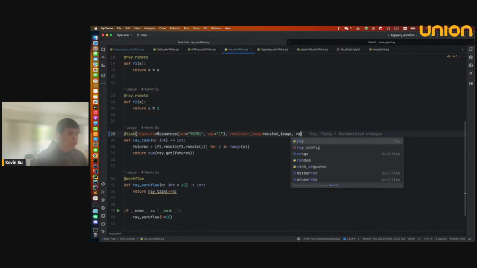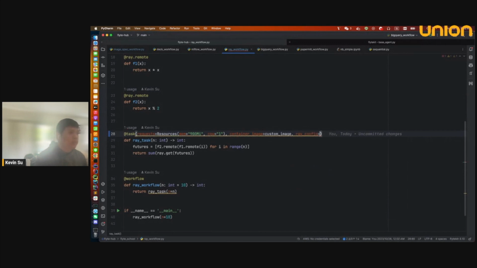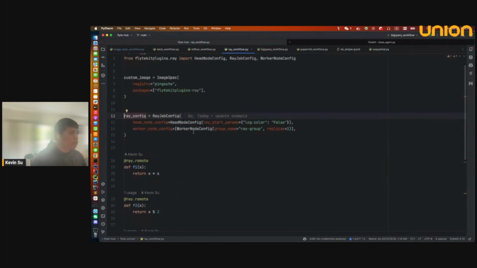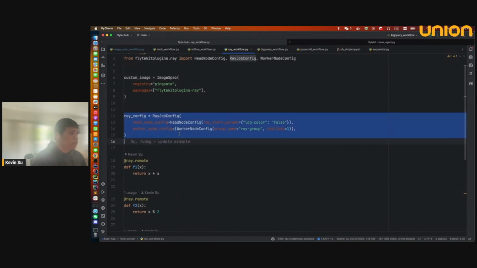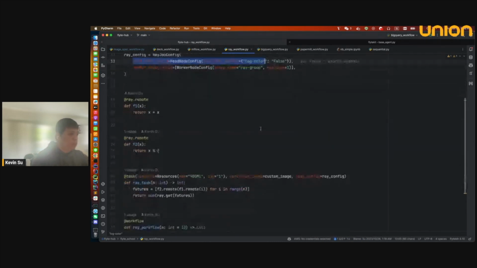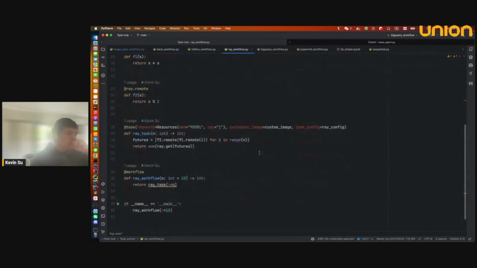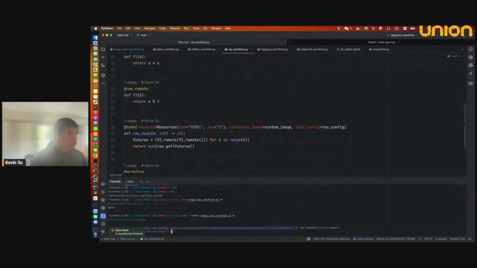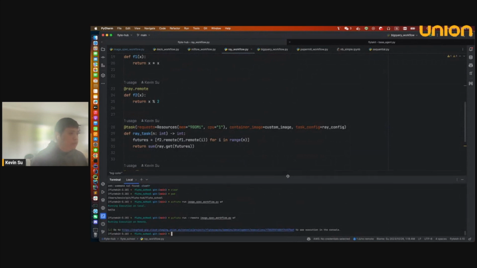We can specify a Ray config, and then use the Ray config here. In the Ray config, we have the head node config and the worker node config, which define your cluster, and then that's it. You give it to the task decorator, and then we will help you.